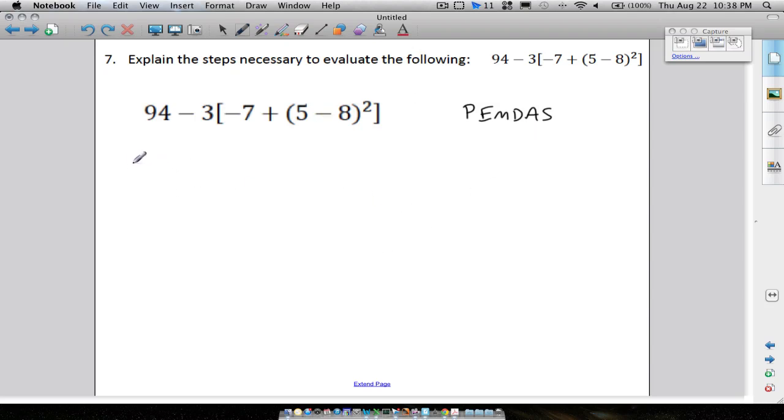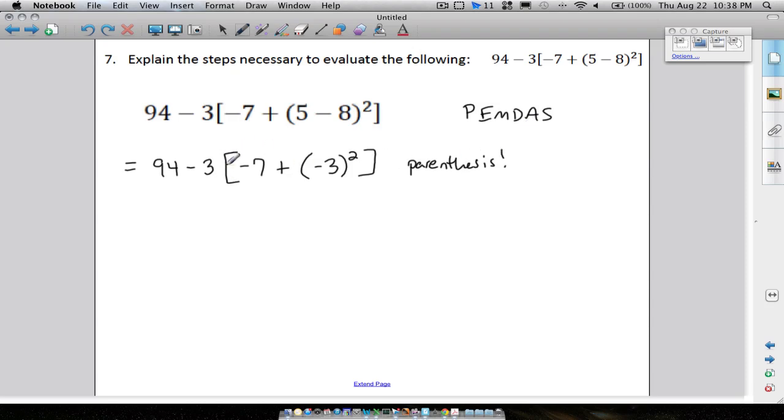So I'm going to copy everything down, but I'm going to change 5 minus 8. That gives you a -3, and this thing is still getting squared. What we did here is we worked inside parentheses. If you just write that down, I'll be fine with it. You are explaining. You want to work inside parentheses. This is showing me that you're following the order of operations.